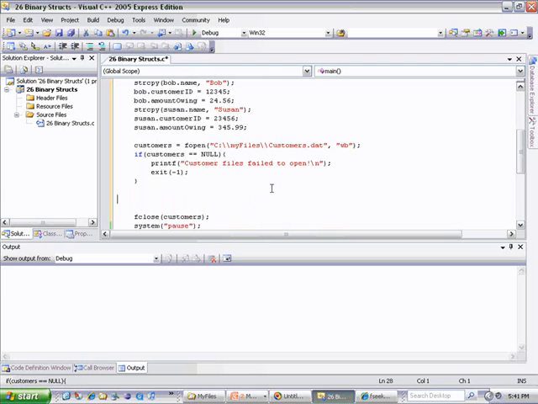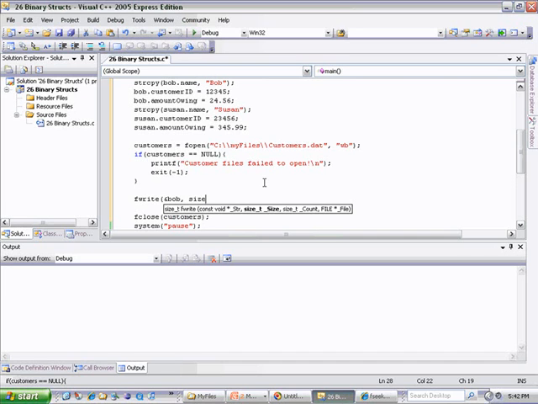And now what we want to do is to write those customers into that binary file. So I'm going to use fwrite, and fwrite needs an address. We don't have an array this time, so we'll use the ampersand, the address of Bob, and how big is it?